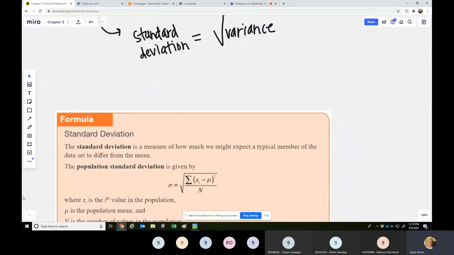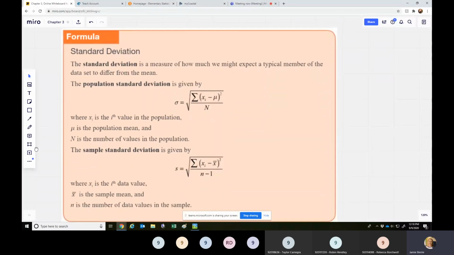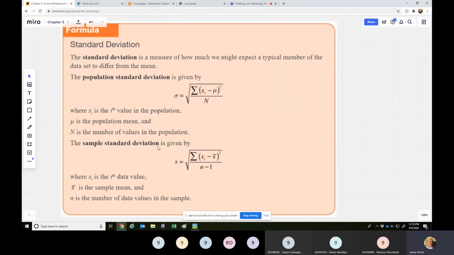All right, so these are the formulas, and you'll notice they are the exact same formula. They just have the square root in them. And notice that when we're talking about the standard deviation, remember with the variance, we had sigma squared. Now with the standard deviation, it's still that same Greek letter sigma, but no squared because we took the square root. So the square root cancels out the square. All right, and then again for the sample standard deviation, instead of having s squared, we have s, and we have the square root of our variance under here. So this whole inside part was the formula for the variance.